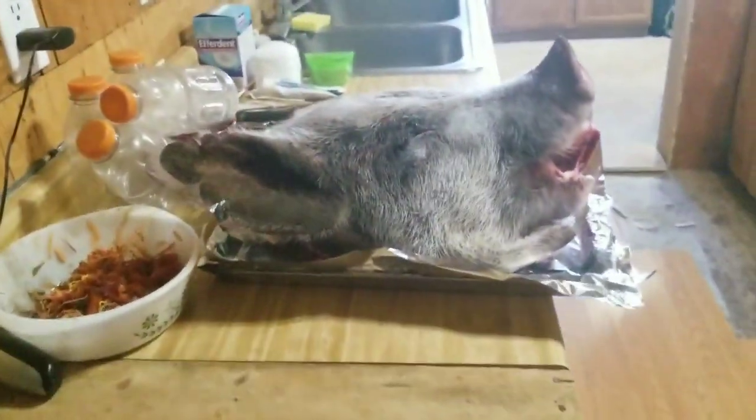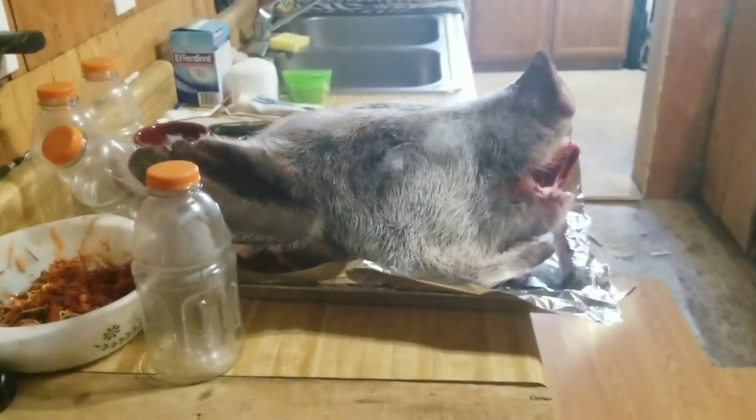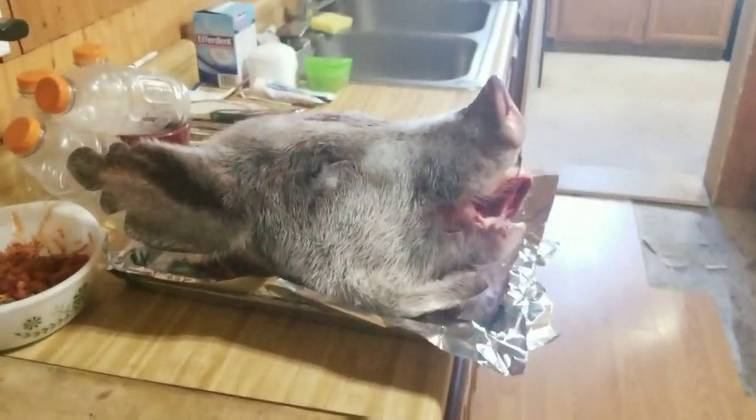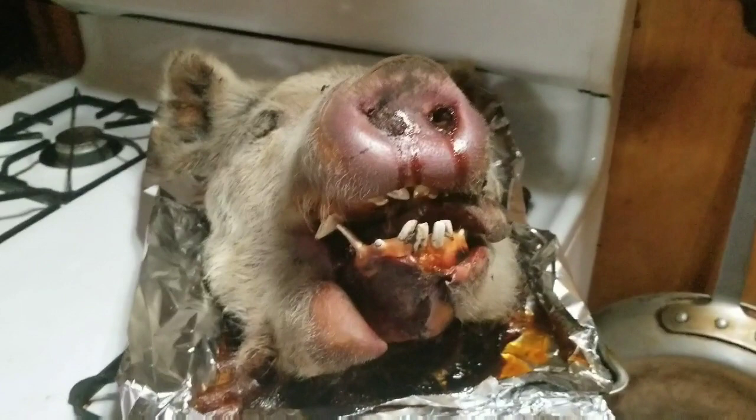Like I said, you can see a little Gatorade bottle that I drank my Gatorade out of. You know how huge that head is. So instead of wasting, it's going to go to the dogs. They're going to get some good food. And I'll talk to you guys later. Have a good night.